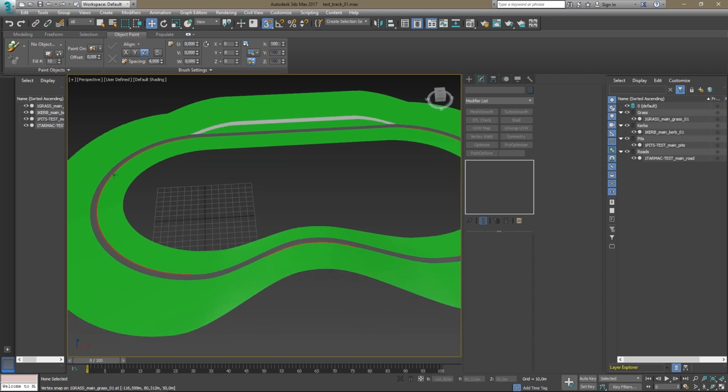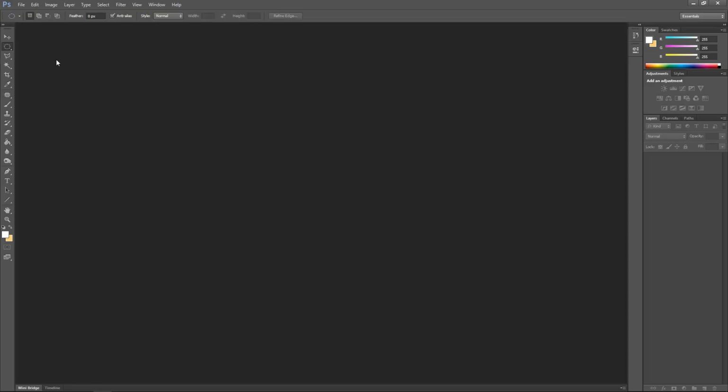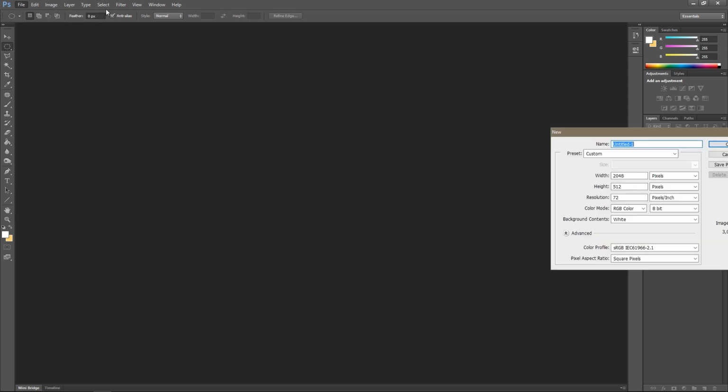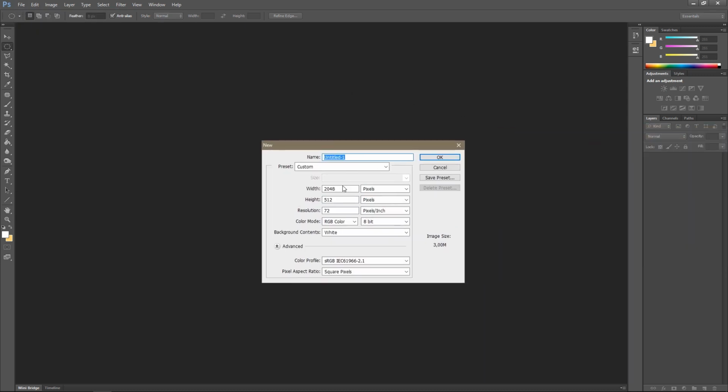So we're gonna make textures, apply them, very easy. Always use a power of 2 for your texture. You can have 2048 by 1024, 1024 by 1024, but always use a power of 2.